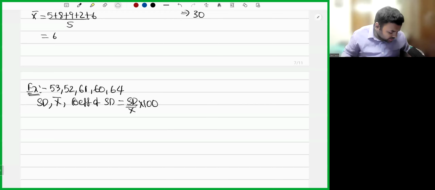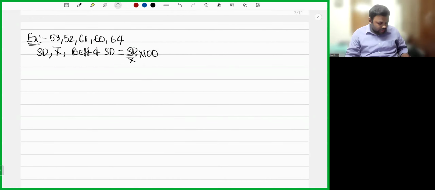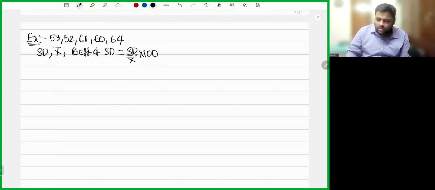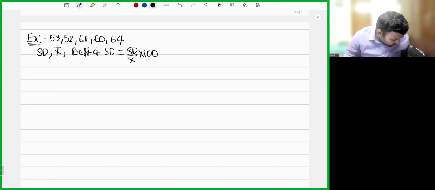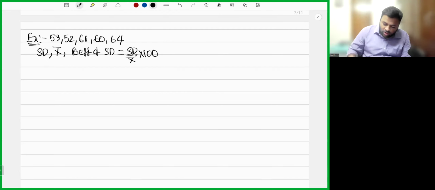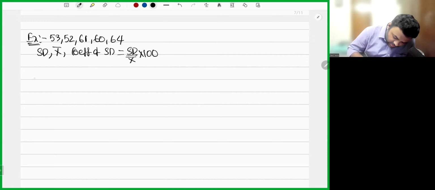Chalo, my dear friends, let's continue. First time you also send it once, but I'll see where you have made a mistake. Next. Now, let me solve this. It's asking standard deviation and the coefficient of standard deviation. Let us solve it. Now, first x bar, how will you get x bar?